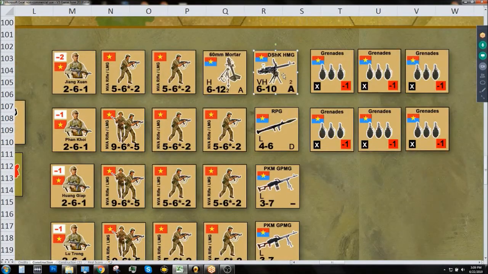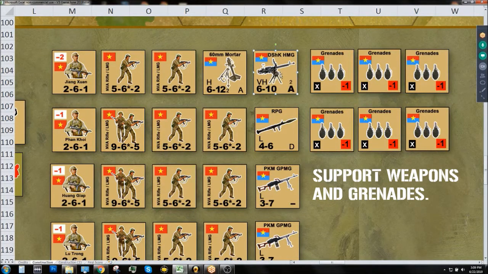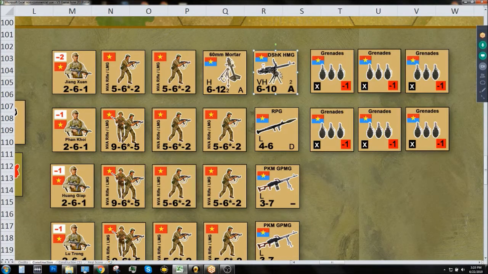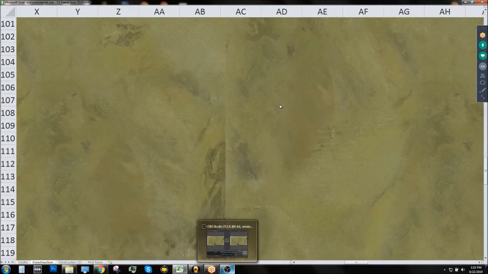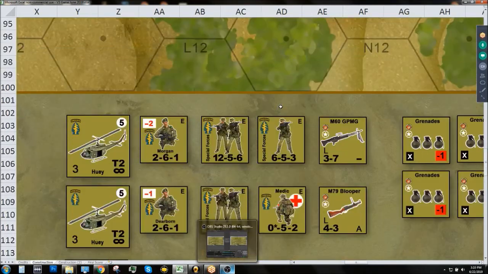We have a DShK, because I know you have helicopters, and I want to make Gianna cry. That is my goal for the game. I'm going to shoot down at least one helicopter, so I had to make sure I have a DShK. We have RPGs, we have PKMs, we are ready to play. Over here we have, oh my lord, we have American Special Forces. Wow. I love those counters. Yeah.